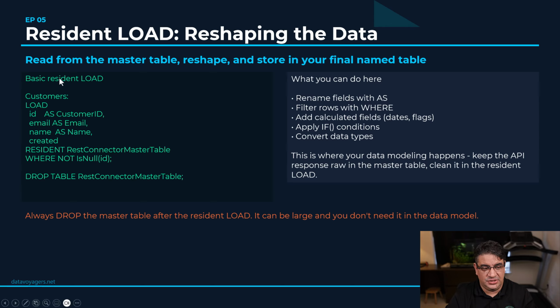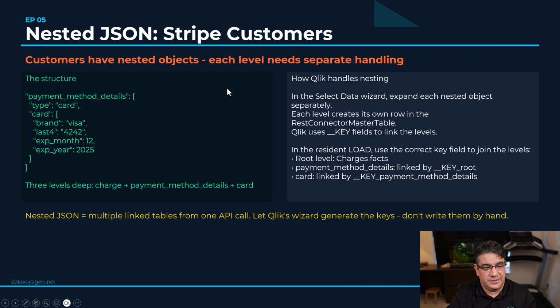Okay, and then this is just a talk about the resident load. As soon as you bring the data into memory, you can handle it anyway. Just do whatever you need to do to transform the data. You can even do joins. We're going to see joins in a moment in this class, but it supports any kind of data manipulation, and the nested JSON files. So let's see how that works.